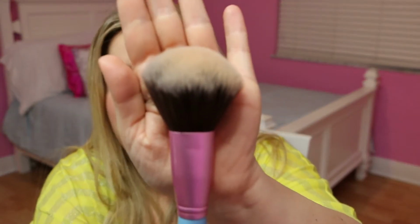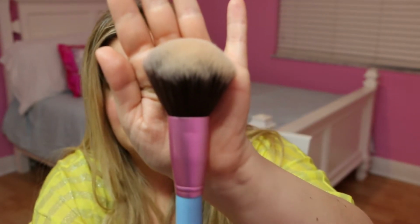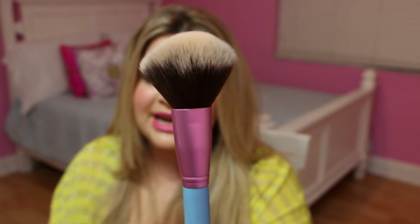The first brush I'm going to share with you guys is a powder brush, and this one is specific to this brand and to this style of brush. This is the Sigma Large Powder F30 brush, but this is the one from the Mrs. Bunny collection. I really like it. It's the Sigmax fibers. I really love this brush for applying powder. I like the bristles because they're the Sigmax bristles, so they're the synthetic bristles. And I also like powder brushes that have the more natural bristles, but this is definitely the one that I reach for the most, and it is my favorite.